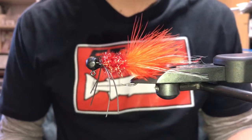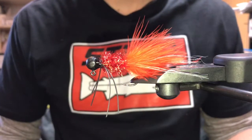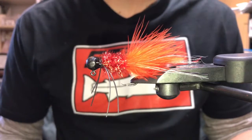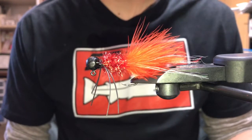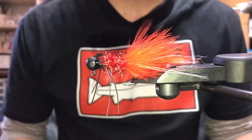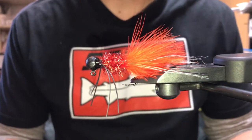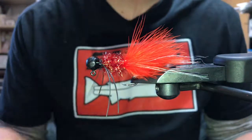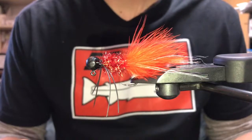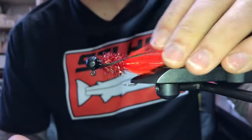What's up everyone, Duran Torres, School of Chrome Guide Service and SOC Jigs. Today I'm going to tie a fire orange and red bugger jig. This one's tied on a 1/0 Owner hook with a quarter ounce black jig head. I also tie it on an eighth ounce black jig head. It's also got rubber legs, a little bit of crystal flash, and some staz fiber in the body — awesome jig.